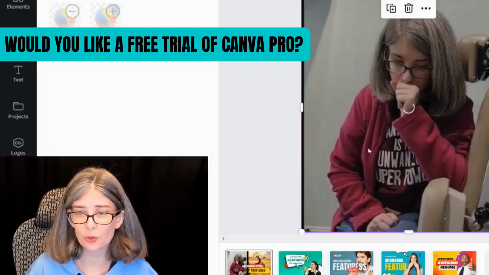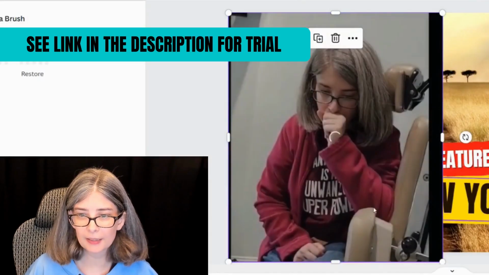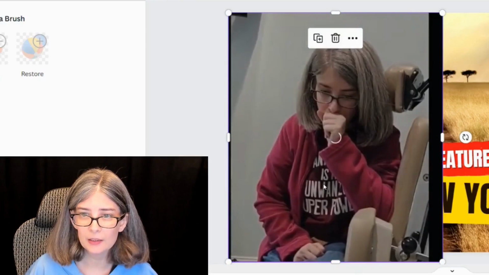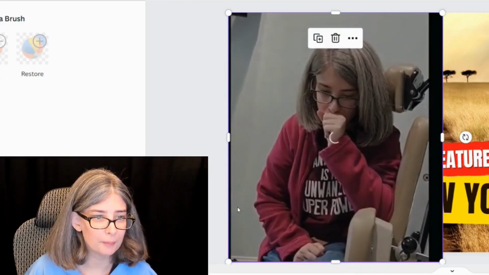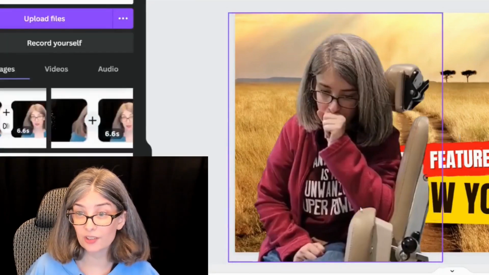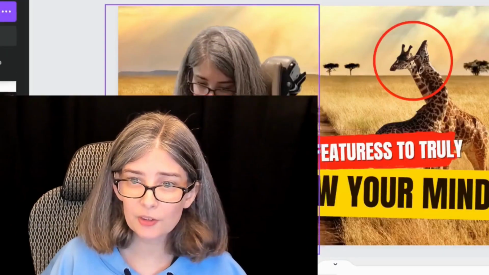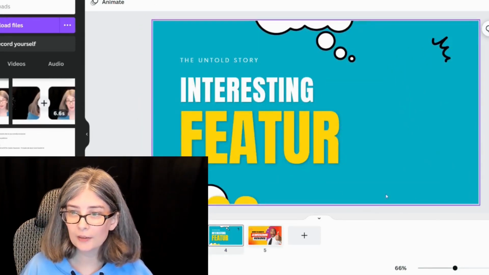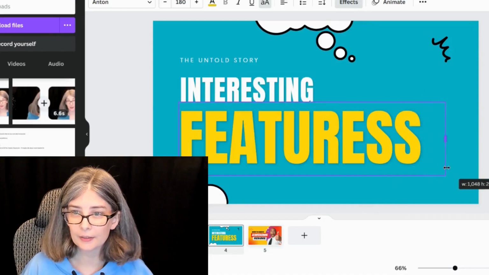Now it's not going to do a great job because I've got this chair arm in front of me, but it will get rid of some. But the thing about, oh, it actually did not do too bad. The thing about templates that are amazing is that you can change them to be anything that you want. I can take this and move her and then put my picture there instead. Everything in a template can be replaced.